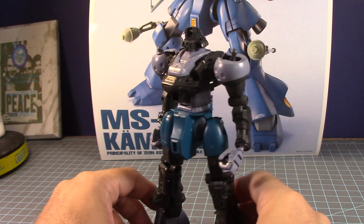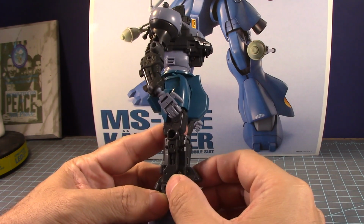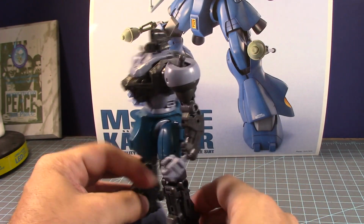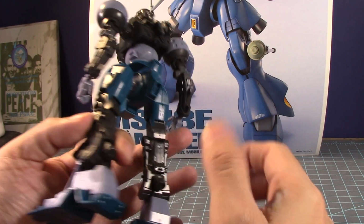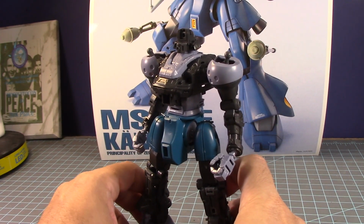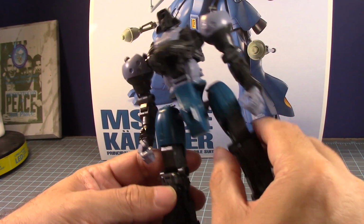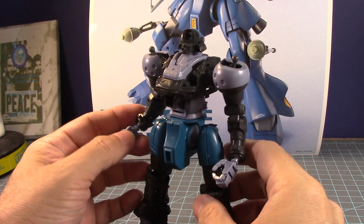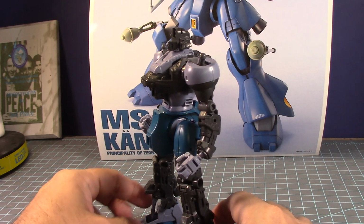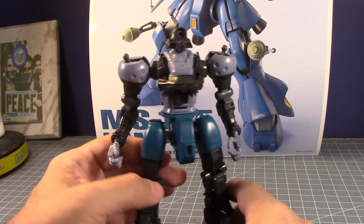I mentioned the legs, even though they have detail, it's not something you would normally see displayed in a frame assembly or things like that. Yes, it has some detail, but not enough to merit it. I mean, the detail that you normally see on a Master Grade Hayakushiki is better than something like this. Granted, it is a chunky beast with extra armored parts, but yeah, it leaves a lot to be desired.